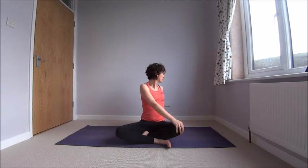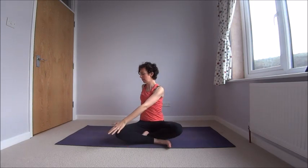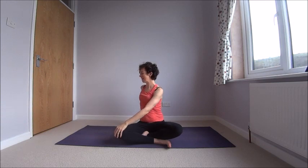If you want to take this twist a little deeper, you can bring the belly button towards the spine, engage the pelvic floor muscles. Two more deep breaths here. Inhaling the arms back up to the ceiling and exhaling, going the opposite way. So remembering to relax those shoulders down.